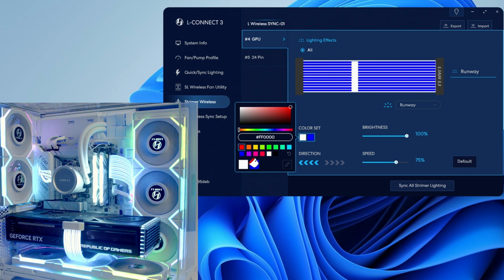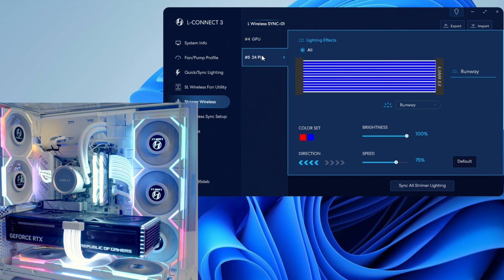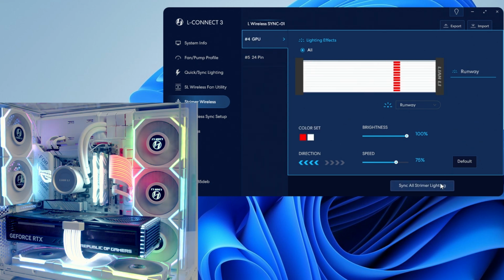So say I want to have white and red. And we're going to have white and red running on the cable. If we'd rather change these around the other way, we can do that. So there you go, we've got a white cable with red running on it. So what we can do, we can go over to our GPU cable. And again, it's running something different. Let's see, can we get a static color in it? No, again, we've no options to change it. I imagine when the release version of the software comes out, you will be able to change it. But what we can do is just click on our GPU and sync all Strimer lighting. So you'll now notice that our 24 pin cable and our GPU cable are showing the same effects.